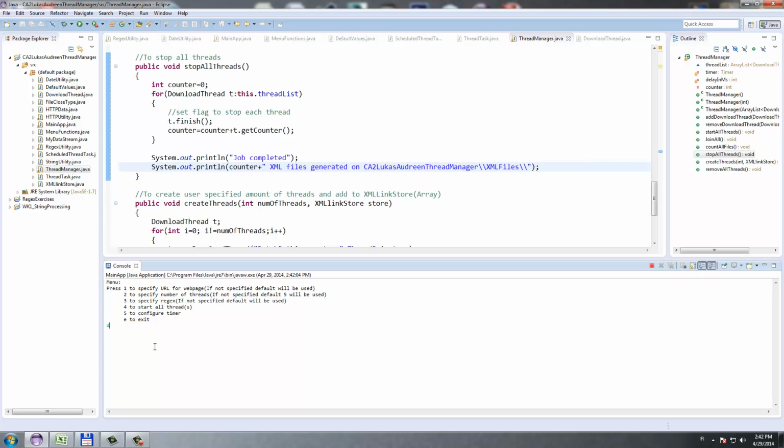So I'm gonna run all threads, and it's 5 threads used, and the repeat timer is set to 4 hours.